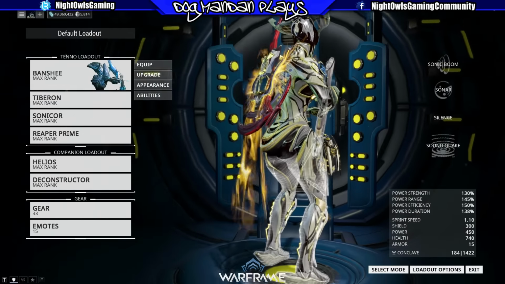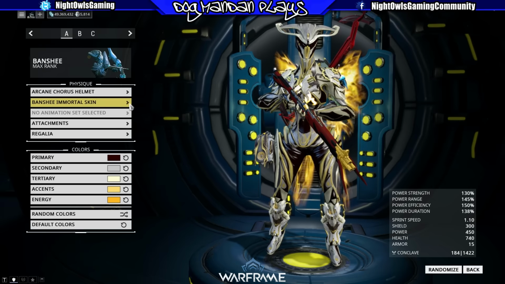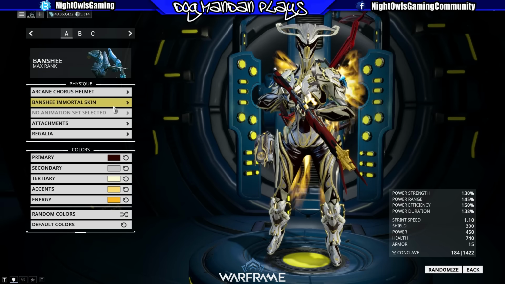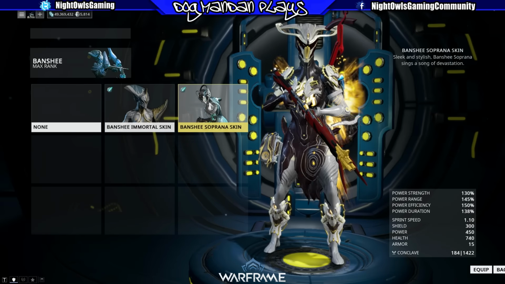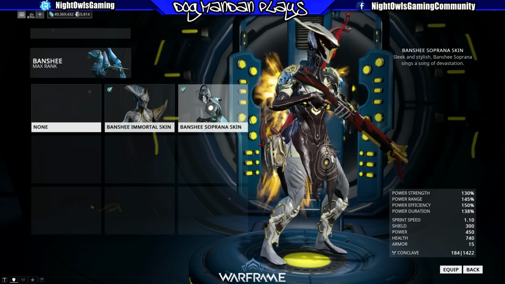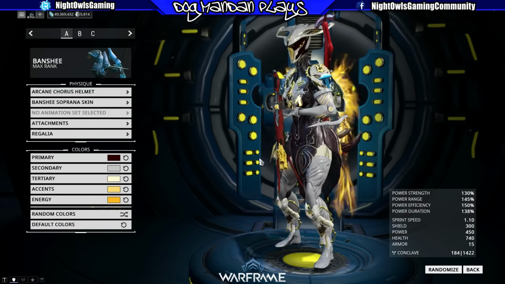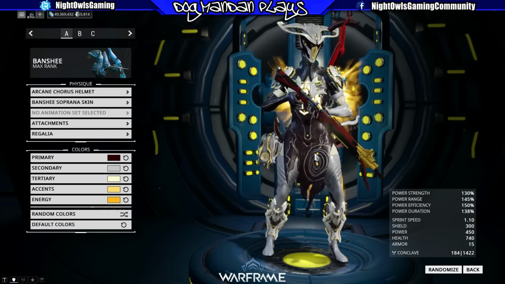Now Banshee will come over here to appearance, because now we can give her her skin. See, I've got the Arcane Core's helmet though, so that's an issue for me. And I love the Immortal skin that I have on her. But that's pretty cool too. I actually really do dig that a bit. So we'll put that on. Yeah, my favorite armor set that's on.